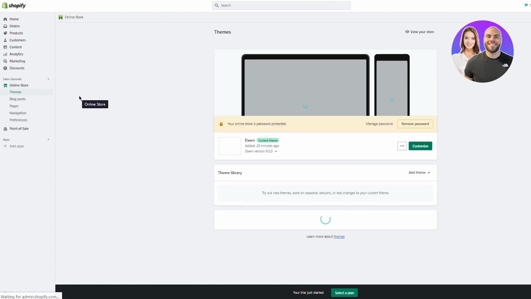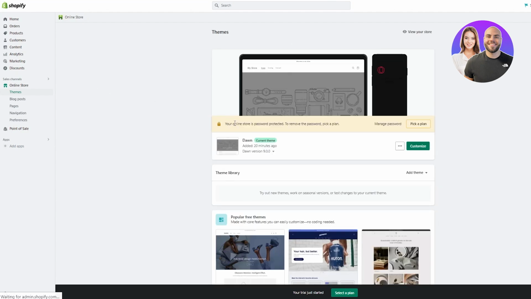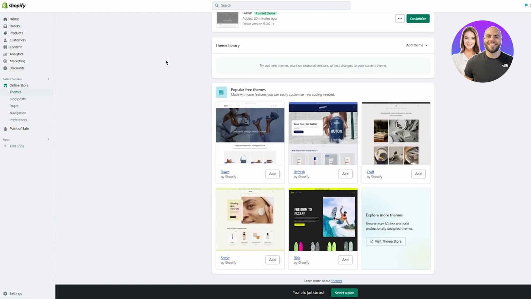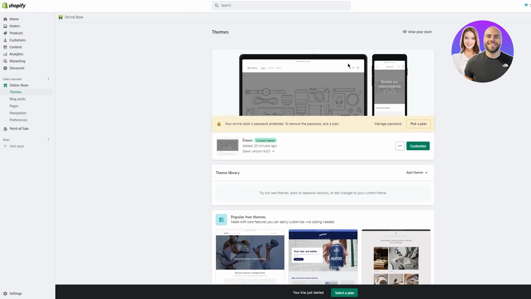Once you're in the online store section over here, first of all, make sure you have a proper theme installed. Once you have a proper theme installed, make sure the whole template is properly verified. And once all of that is done, make sure to have a proper store page, and that the store is fully customized and so on.